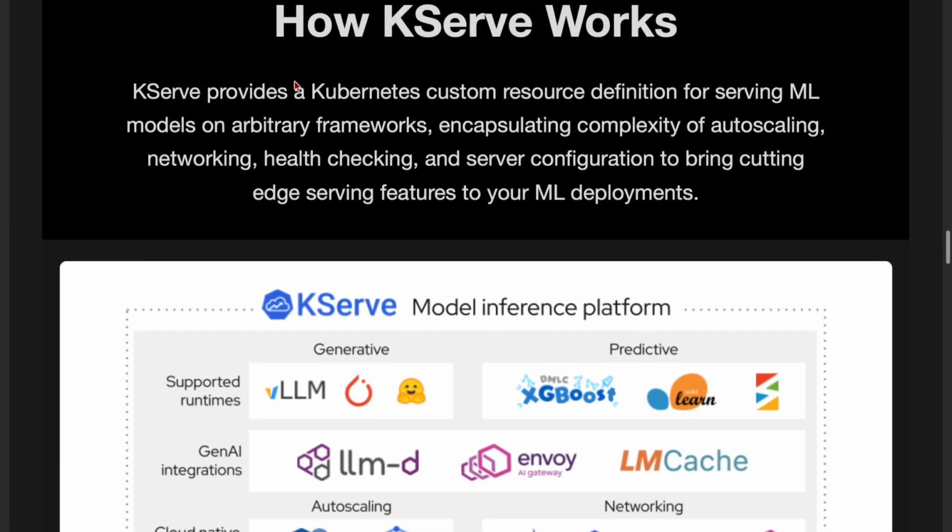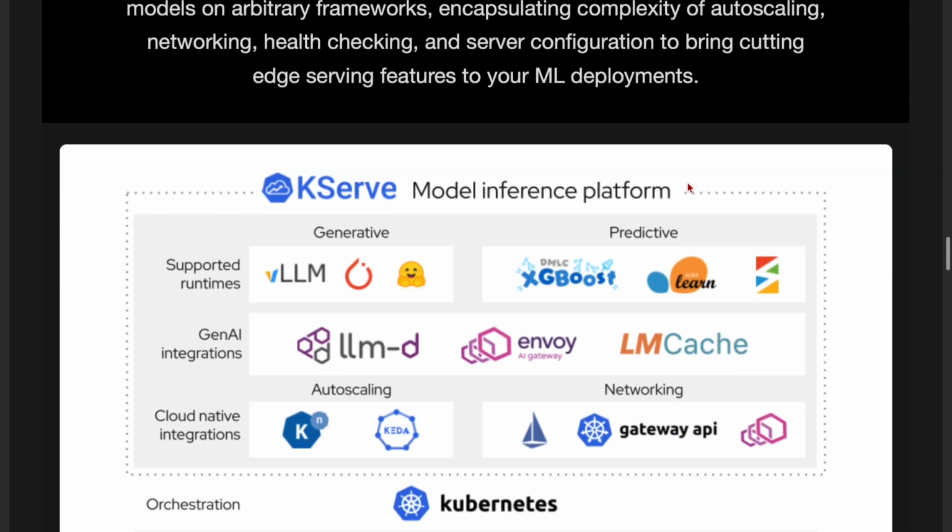It provides a CRD for serving models on different frameworks, and it also encapsulates, meaning underneath it is abstracting, auto scaling, networking, health checking, and server configuration when we are deploying ML models. So underneath, it is doing all these features and configuration for us.